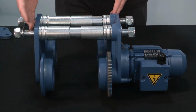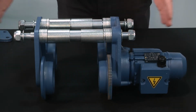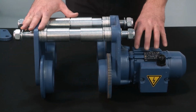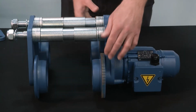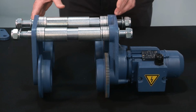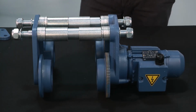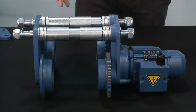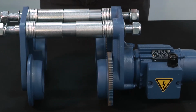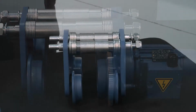We have multiple different size wheel plates, and we have multiple different size load bars to fit the size of the beam and the capacity. You'll also see if it's a motorized trolley, you'll have the motor over here, and you'll have the geared wheels on the motor side. And all trolley components, all the trolleys are assembled, designed, manufactured in Germany. So again, you have that real high quality German design, German manufacturing. Really, really great trolley.